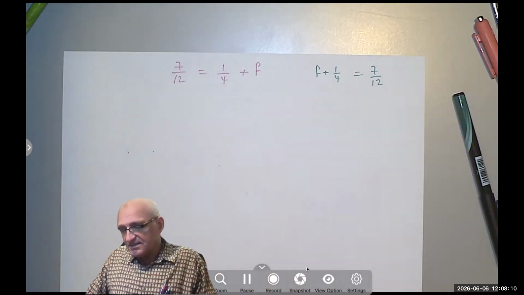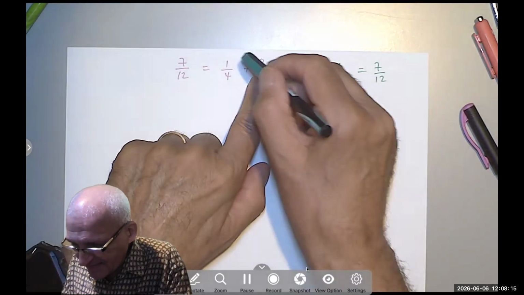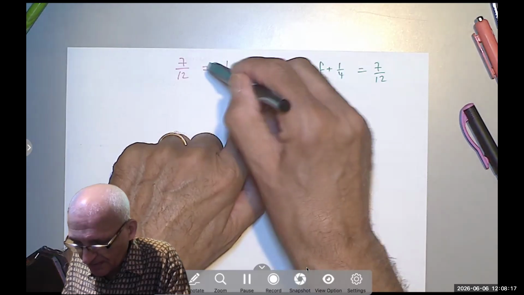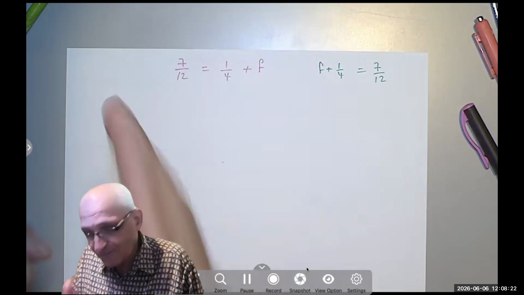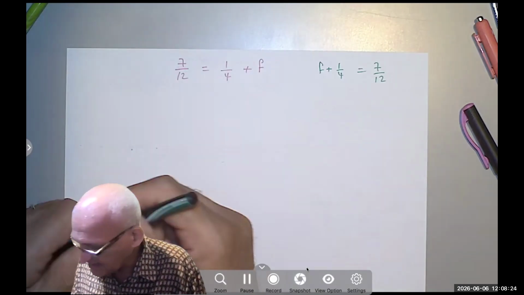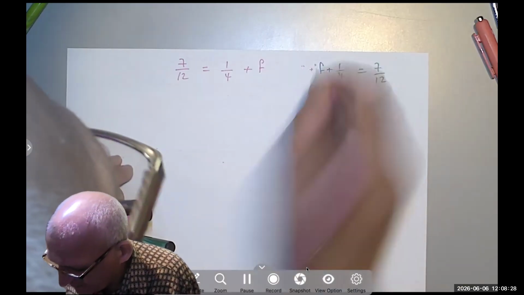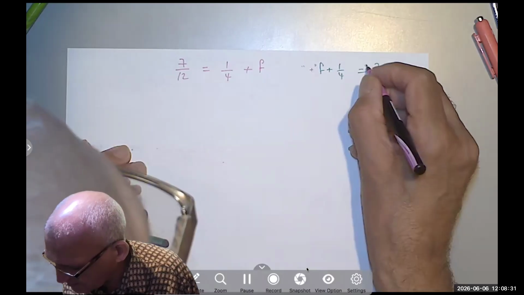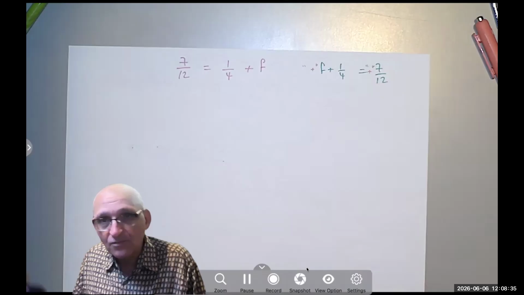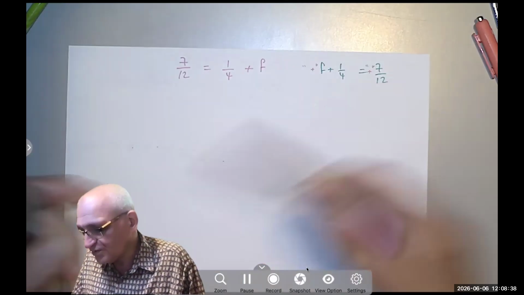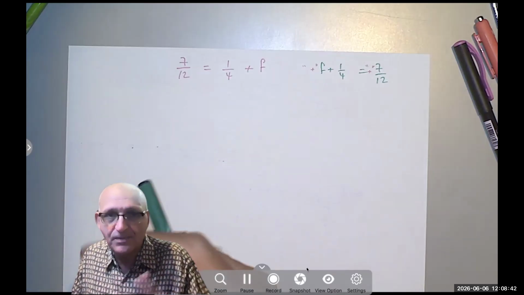In this case, again, my variable is f, and I have something added to it. Notice we don't write plus in the beginning. If it's a number or a variable as the first entry, we don't write plus. There is a hidden plus sign here. Positive f plus 1/4 equals positive 7/12. We mentioned also that we don't write the plus sign if it's in the beginning, but we know it is positive.